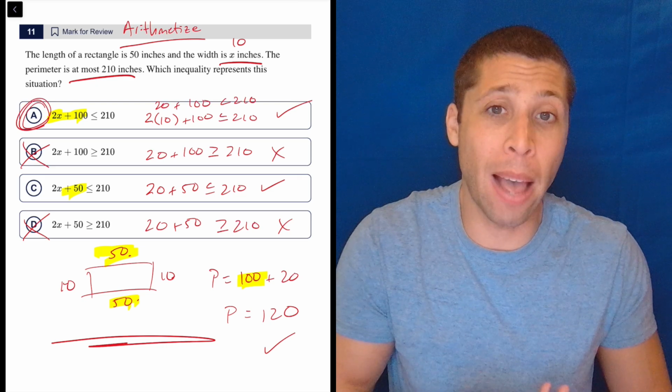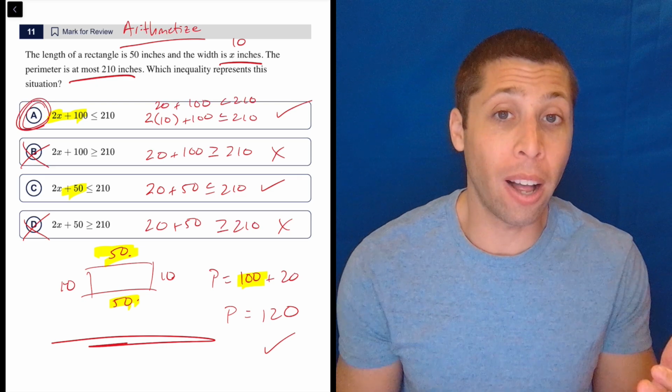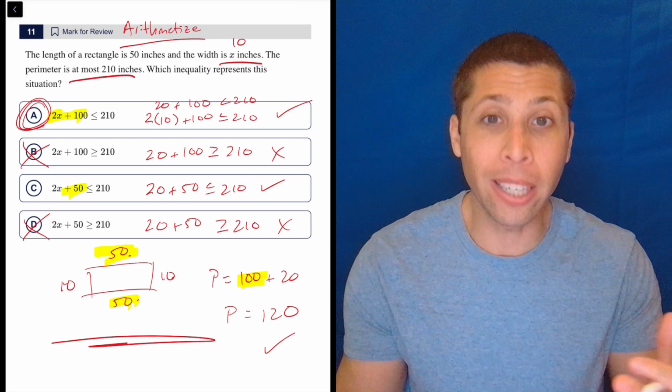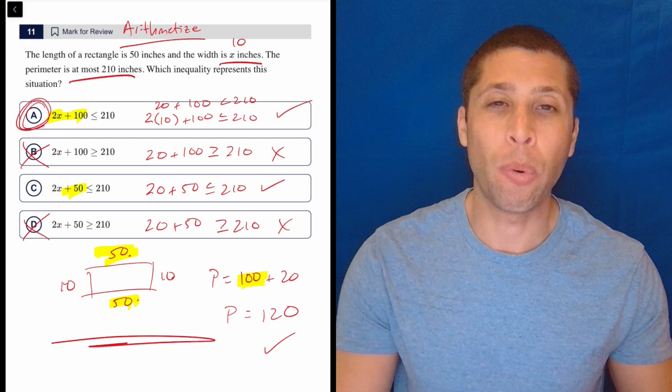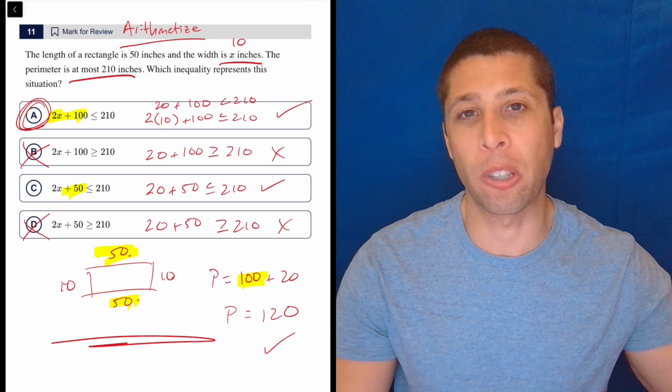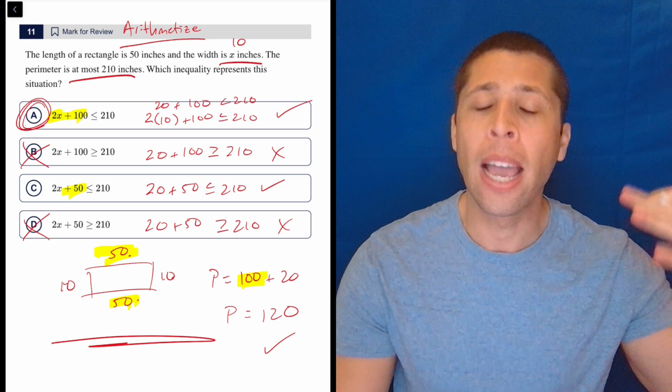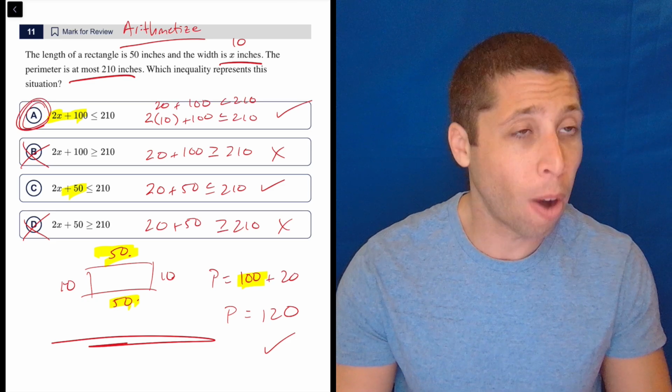So let's just get back to that more simple situation, see what's going on, and then hopefully we can kind of realize how that equation gets built. But we always are trying to get rid of as much algebra as possible, as much abstract thinking, and bring it back to numbers. Arithmetic, always easier than algebra.